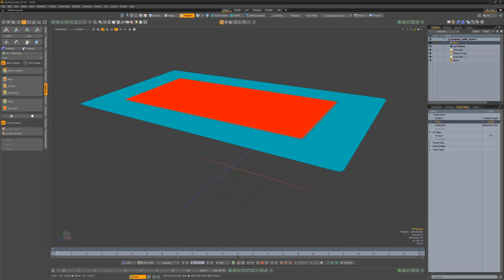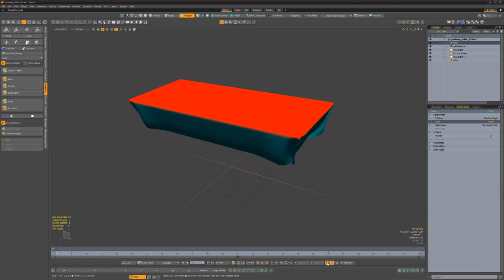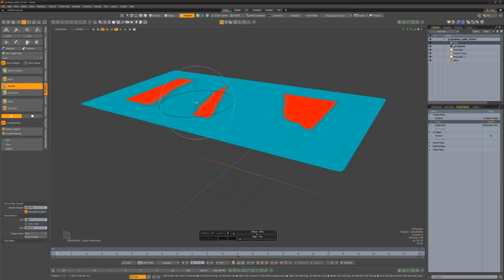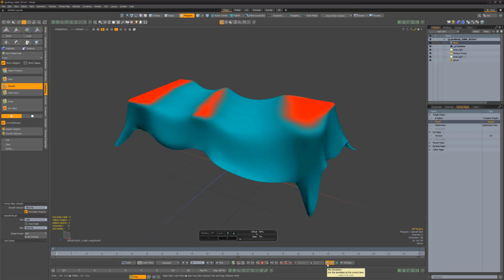Modo enables artists to assign real-world physical attributes to items to generate dynamically simulated motion. When working with soft body dynamics, vertex maps can be used as a goal map to control how much the soft body mesh retains its initial shape. Using the array of vertex map tools to create and adjust maps, artists can, in a sense, sculpt with dynamics. This can be a fun experience and, more importantly, a powerful workflow.